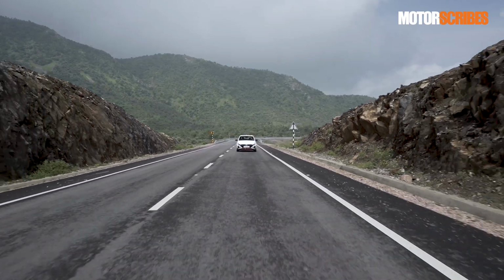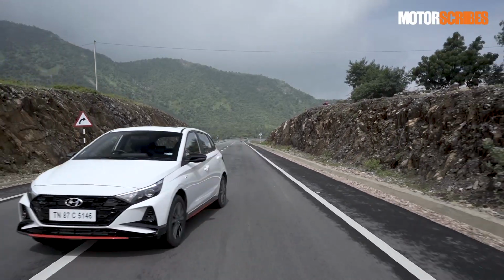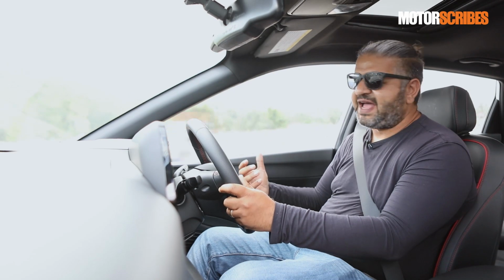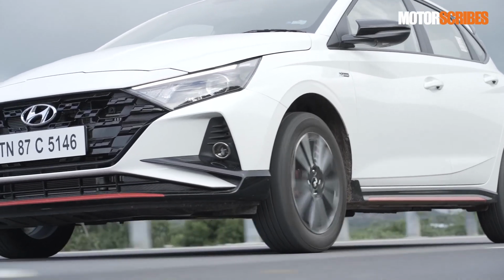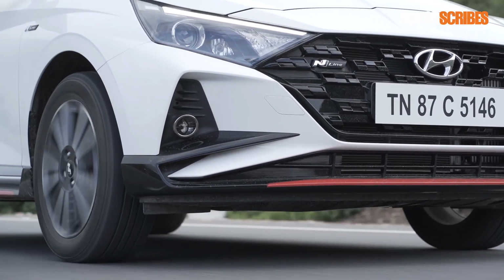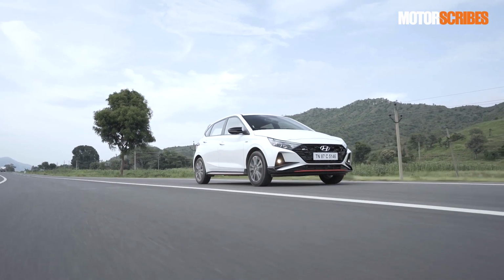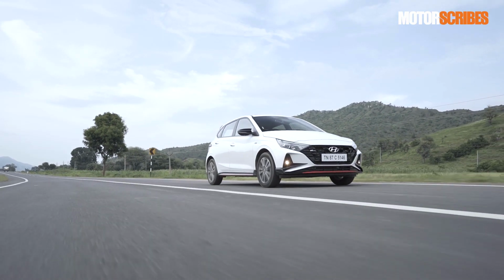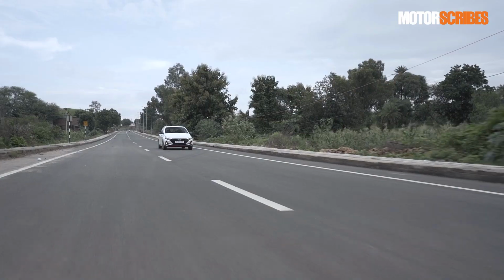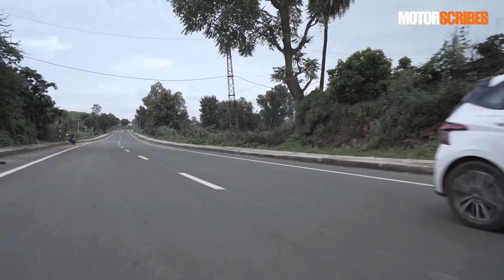Hyundai has changed the steering wheel as well as the suspension setup to bring out that aggressive nature of the car. So you get a firmer ride, a stiffer suspension, which improves handling, and the steering wheel also feels a little more weighted, which again gives you better control as you're gunning around corners or taking on the twisties. Out on the highway, it's an absolute blast. You just power it up, fly down in a straight line, and it does a brilliant job of just keeping you entertained as you're behind the wheel and experiencing all that power.